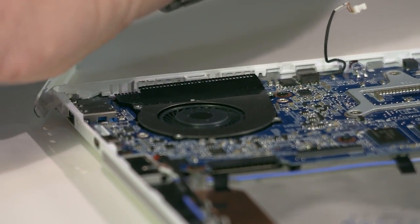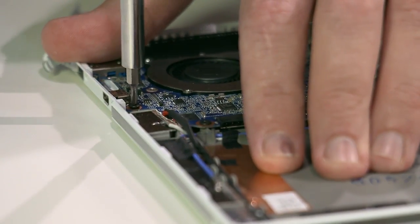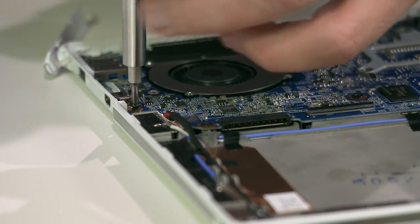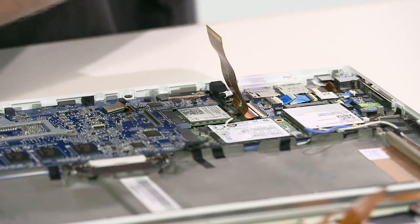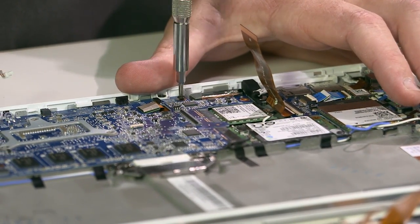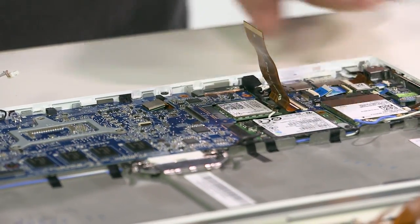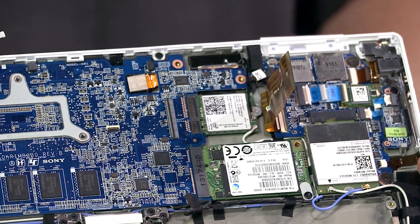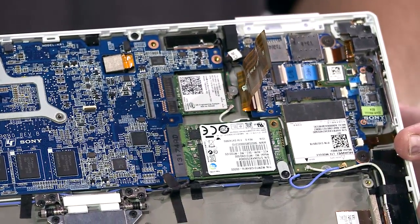On the main side of the tablet PC we have the USB 3.0 and micro HDMI port, and the memory chip which holds 4GB of RAM. At the top are ambient light sensors. The NFC chip is located on the other side of the motherboard, and the card slots are located right above along with the volume and headphone jack connectors. Additional screws allow for the removal of the wireless card and the spring-loaded solid state hard drive.